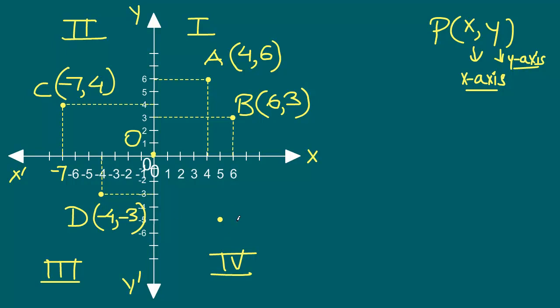And finally, if this is our last and final point, how do we find E? We do the same thing. We draw perpendiculars on both the X and Y axes. How much along the X axis? It is 5 units along the X axis. Remember, this is the distance. So we write 5 over here. And then how much along the Y axis? It looks like minus 5. So this is how we find the coordinates of any given point on the coordinate plane, or Cartesian plane, or the XY plane.